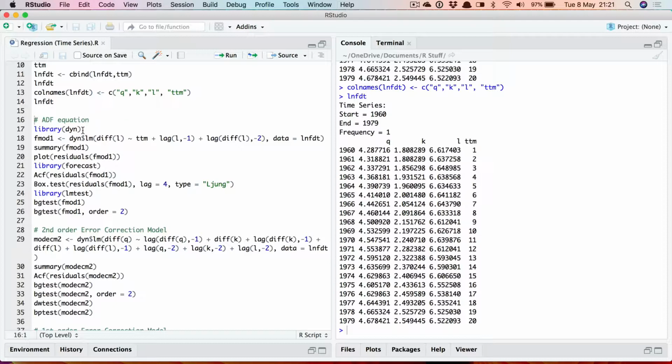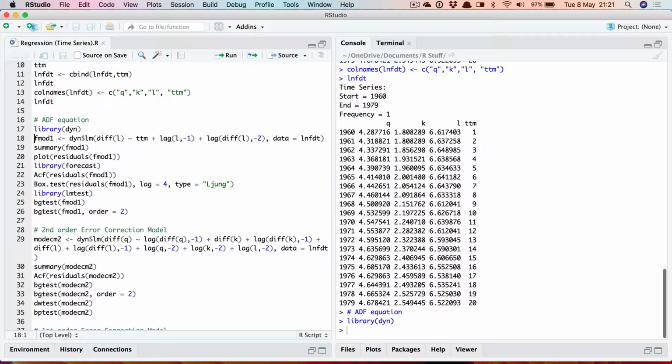So I'm going to load this into memory. Obviously you need to make sure you've installed it if you haven't done so. Now I can then simply use the LM function as normal, but making sure I put DYN $ at the front of it. So here I'm going to run this simple ADF equation on L.